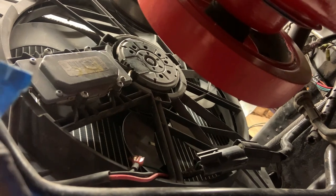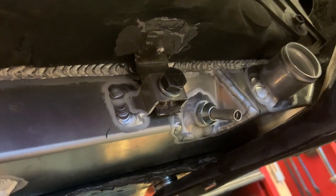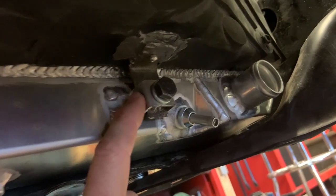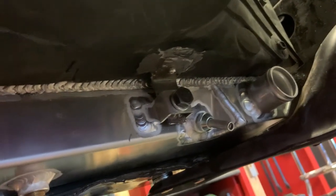And then underneath the car here, you can see that module. Underneath the car, the radiator has these two tabs that were welded to it. And this aluminum, you have to be really careful with. You cannot tighten down on these very much at all without tweaking these brackets. So that's something to be mindful of.